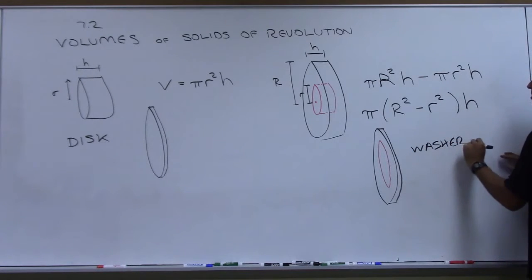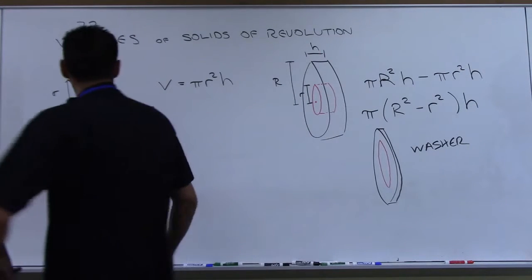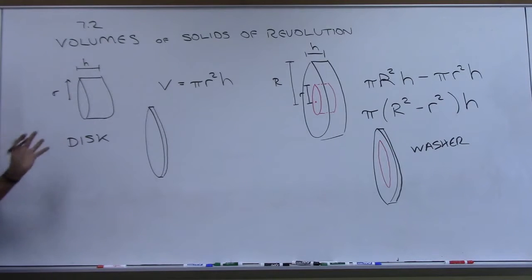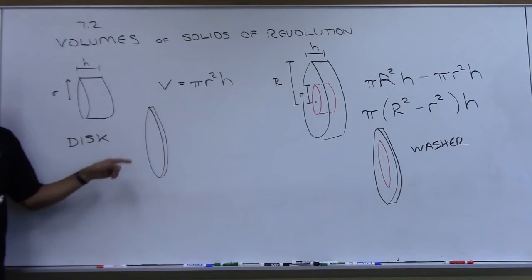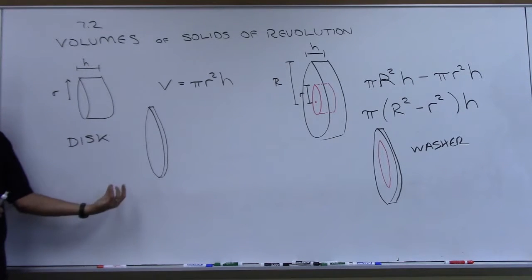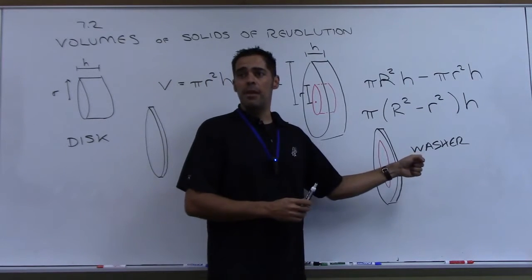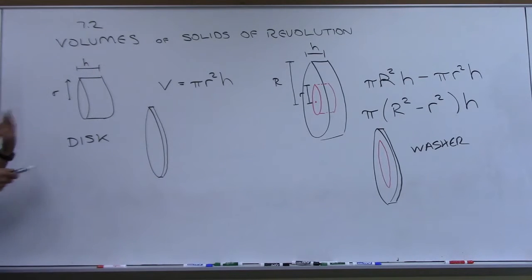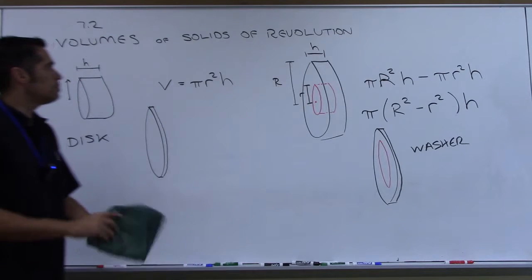A lot of times you'll hear instructors talk about this as the method of discs or the method of washers. But the idea comes from these two pictures. If you have a solid cylinder with nothing taken out of the middle, it's going to form a disc. If you take a disc and cut out a center from it, which is another cylinder, you create a washer. Do y'all see the washer and disc? No questions? All right, let's proceed then.